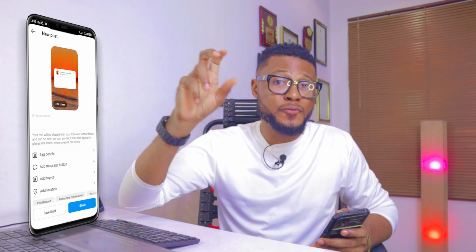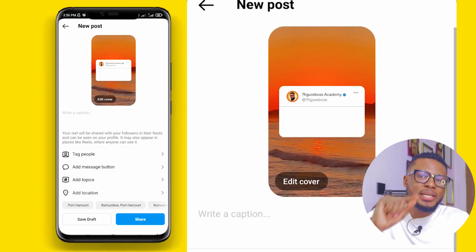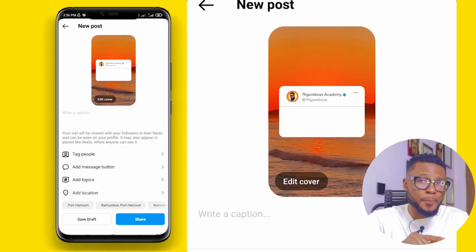And make sure your videos are very short, shorter than 30 seconds, so that as it's playing in the background, the views will be increasing and Instagram is going to see that people love that particular video and push it to more audience, and it keeps happening like that. So make sure you utilize this caption section because it's actually what is going to drive more traffic to this post. Then another section that a lot of people miss is this topics, add topics.